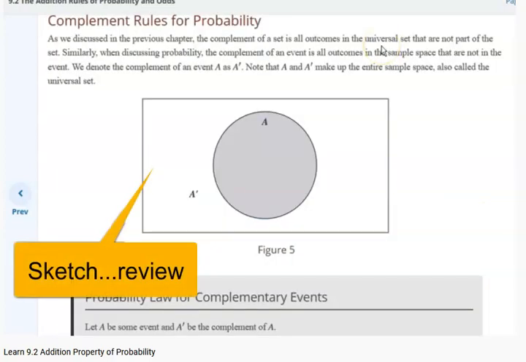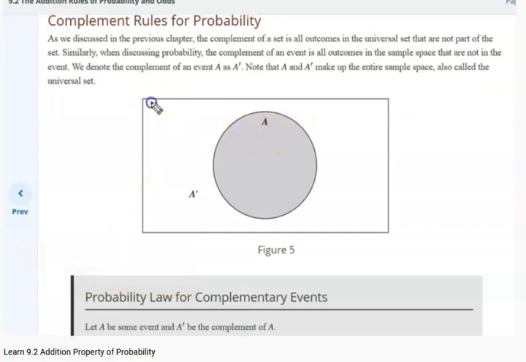Now, for background, we're going to take a look at what is called the complement rule for probability. And we can summarize it by looking at this Venn diagram. So here's our universe. There is set A. Now, what is A complement? Well, everything that's not in A, that's in the universe. So if you found that your universe is, let's say, 20, and in A there is 19, we can let the universe be expressed as 1, the whole, which is in a sense 20 out of 20. And if we subtract what A is, then what's left is 1 out of 20, which is our A complement, or the complement of A.